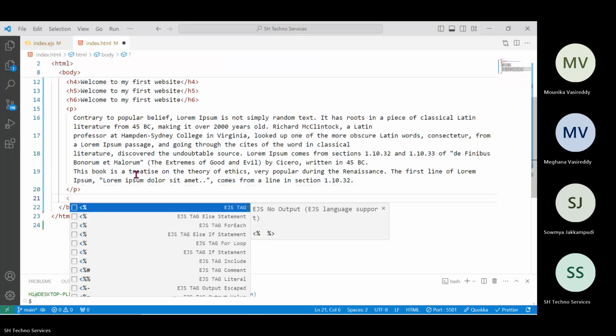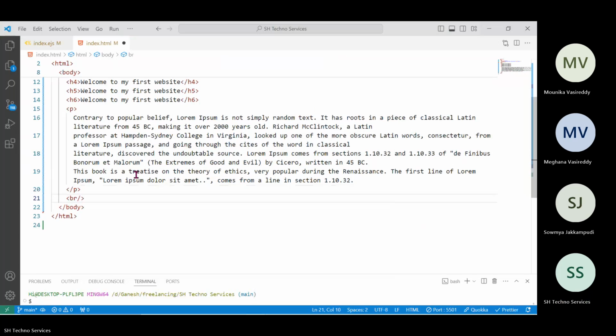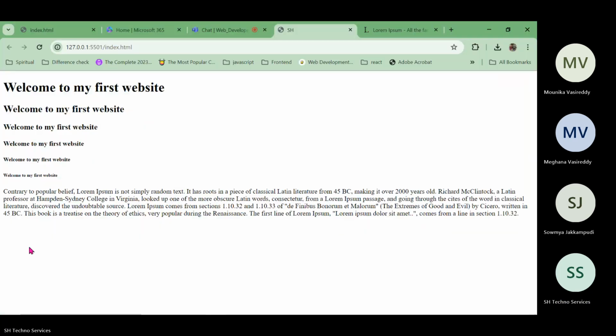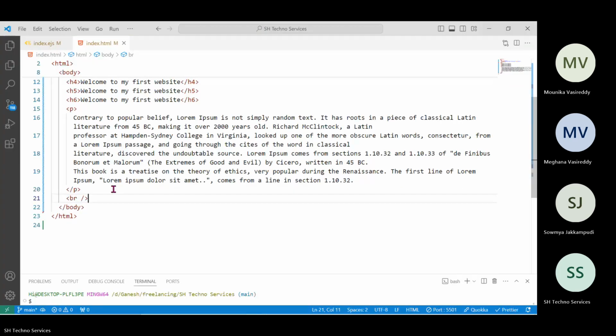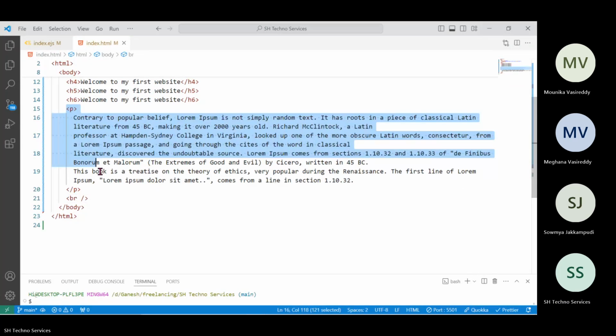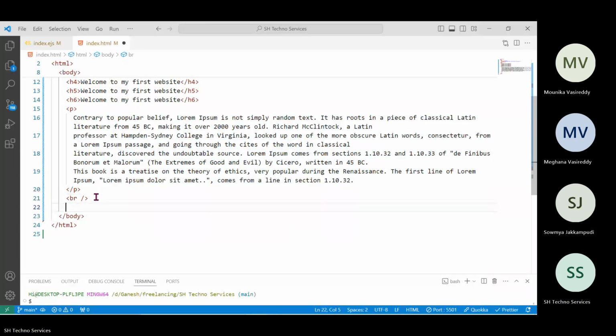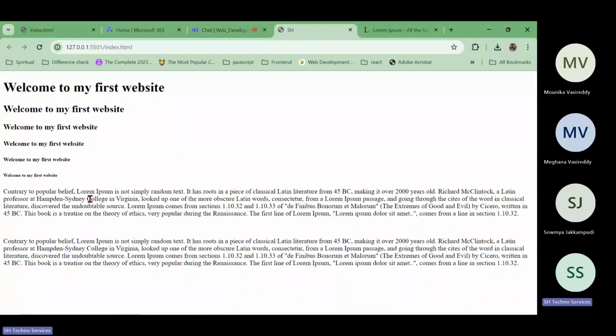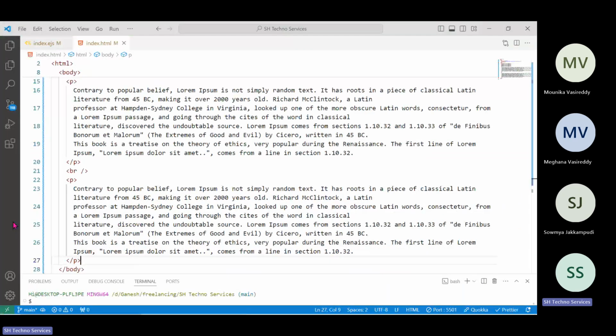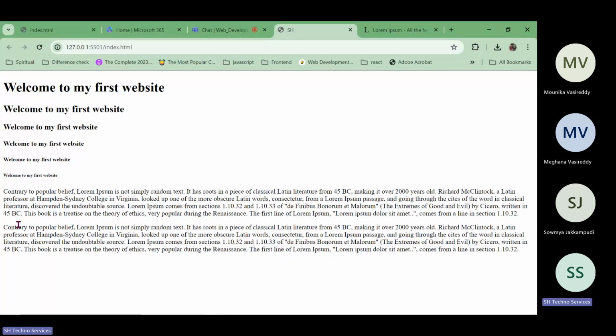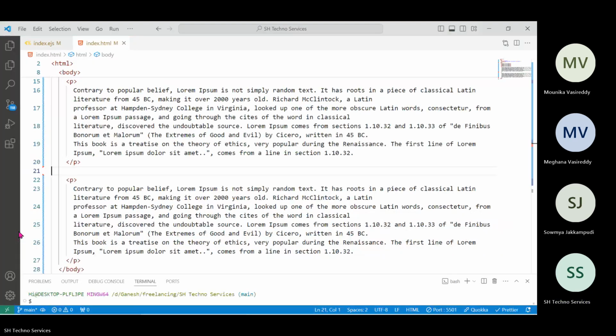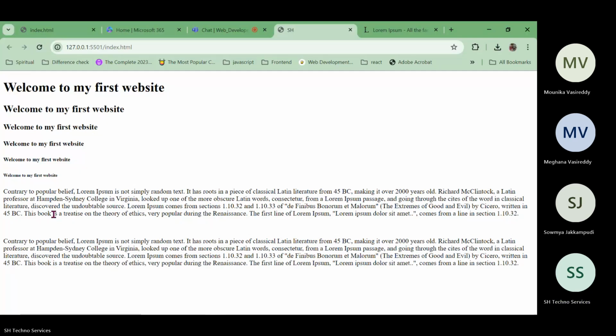Suppose I'm copying the paragraph tag again here. So see here, the space came here. It is for the line break. If I remove this, just observe the difference. It adds the break.